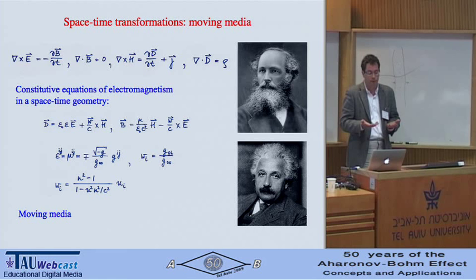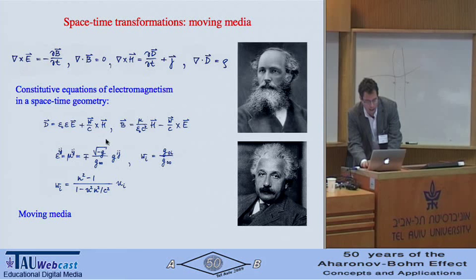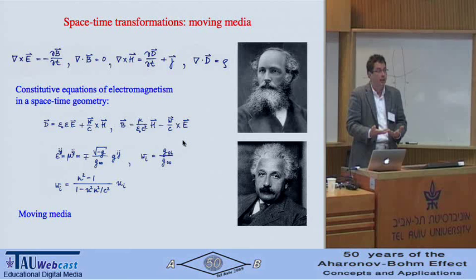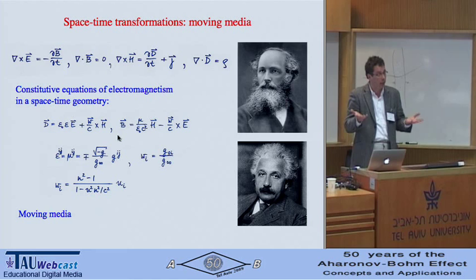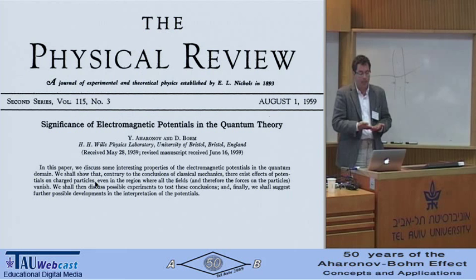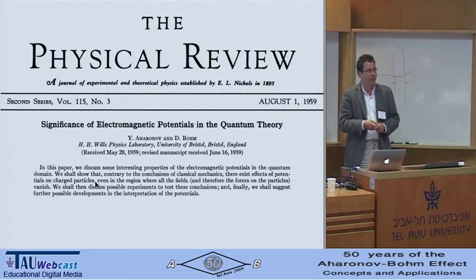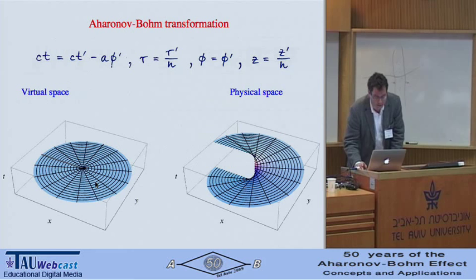That is a spatial transformation of space implemented by dielectric materials, but why stop there? You could also introduce space-time transformations, and they turn out to correspond to moving materials—not materials at rest—because if you have a space-time transformation, the geometry characterized by the metric tensor carries time components, and they appear in the constitutive equations like a moving medium, connecting electric and magnetic fields via Lorentz transformations. This is related in a dielectric analog to the Aharonov-Bohm effect.